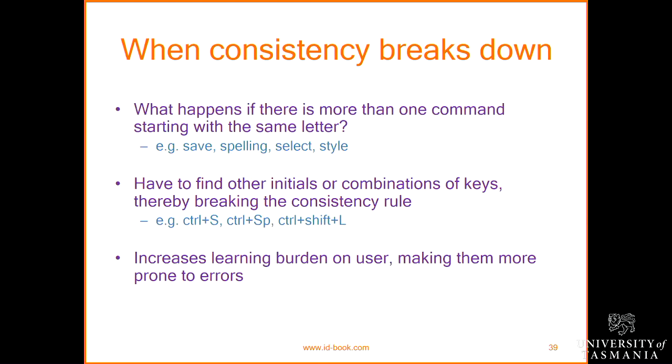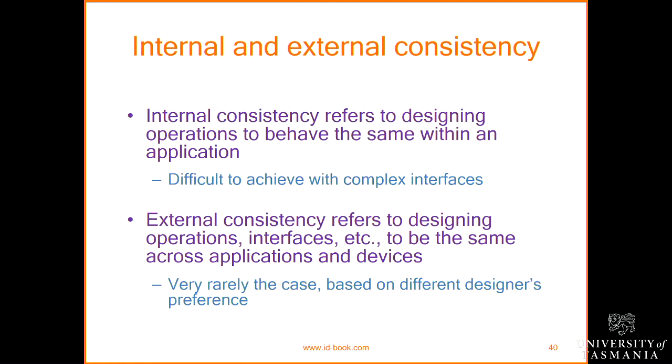Consistency can break down as per this example. I find this a trivial example, so we'll sort of move on from this. But when consistency breaks down, this can increase the burden on the user. And so instead of reducing the number of errors they make, they can end up with more errors. So we'll talk a little bit about internal, external consistency super fast.